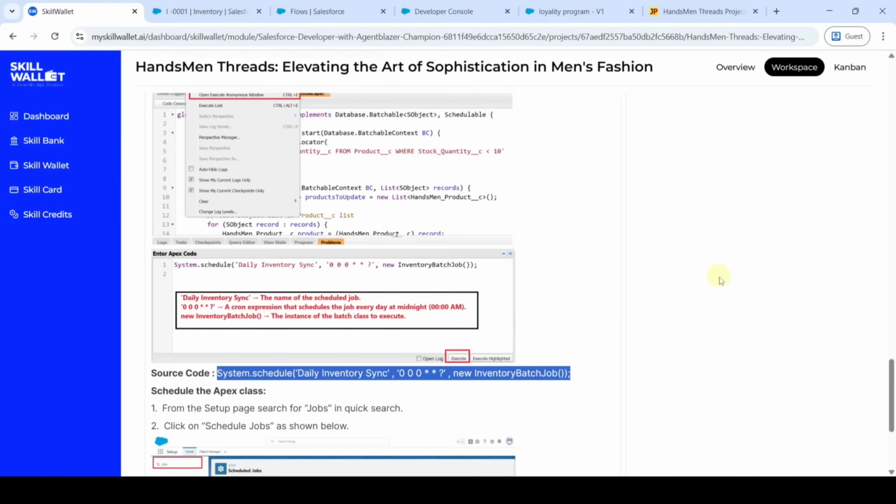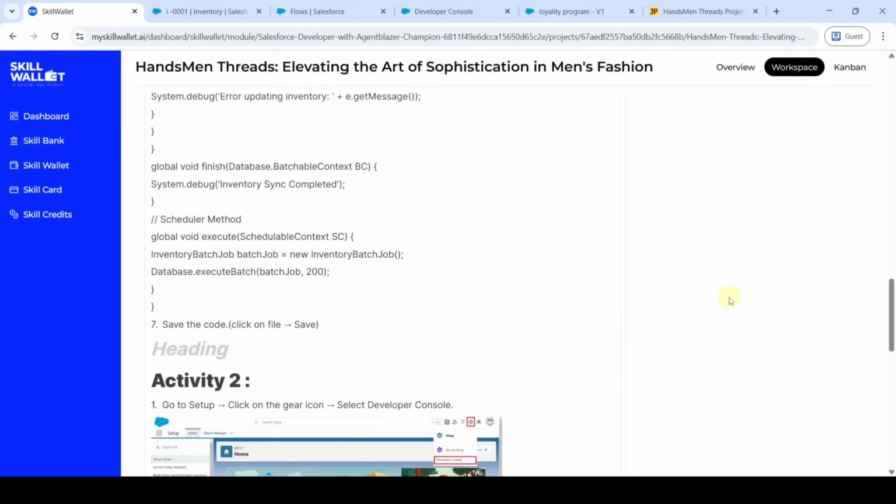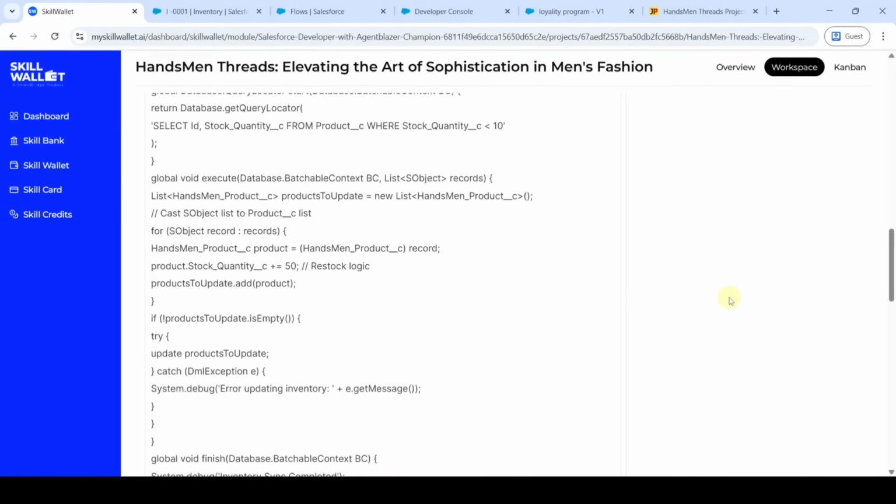So like this, we successfully created all of the instructions mentioned in this project. And also I hope that I explained each and every step clearly, and also I have shown the practical way where we are updating and where we are getting that and how we are writing that type of flows or how we are creating the apex triggers and all.